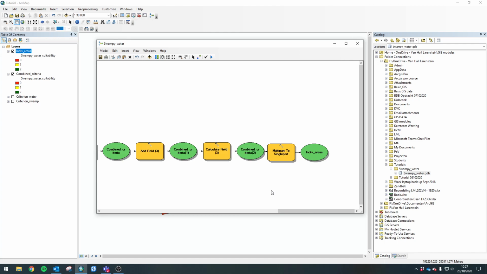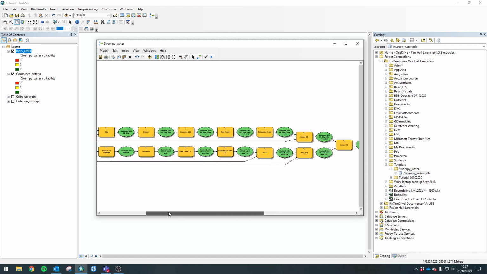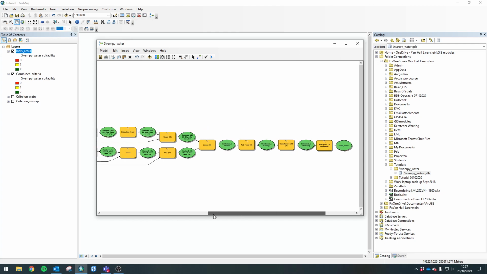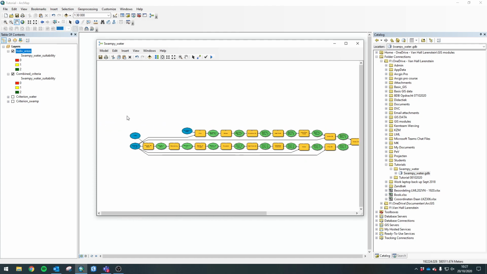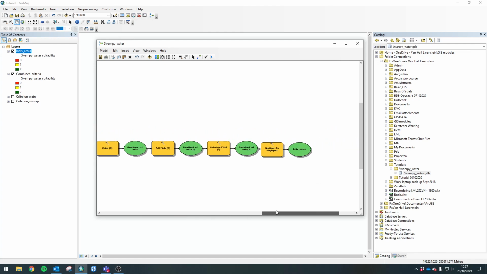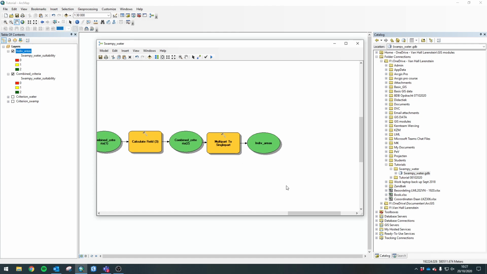As you may remember from the last tutorial, we're looking for a nice place for Swampy to live. This is the same model still as what we were working on, we've built up over time. Naturally, for yours, it's going to be way larger as you have more criteria that you're working with. For me, I'm just going to stick to the two for now, and we're going to have a look.